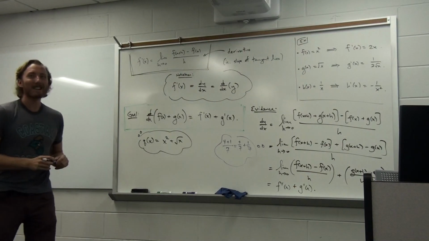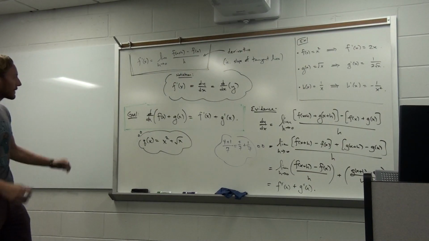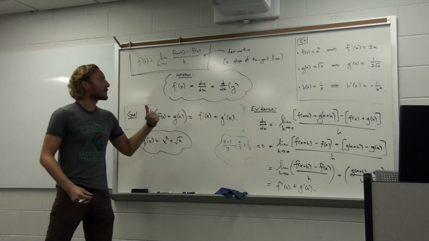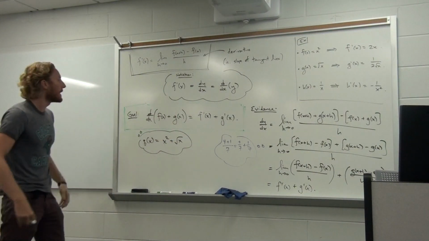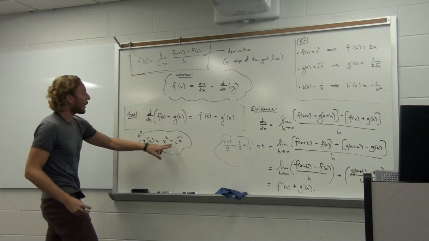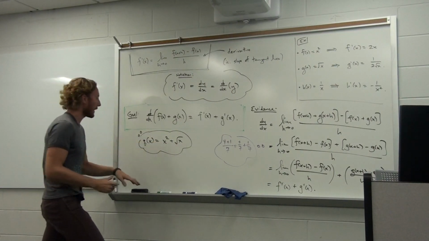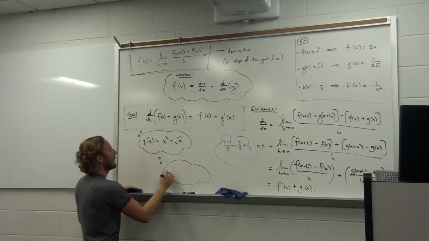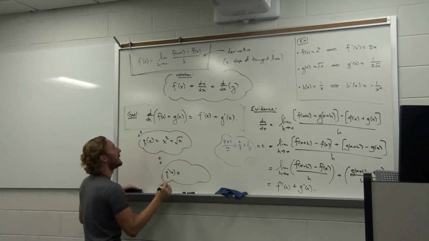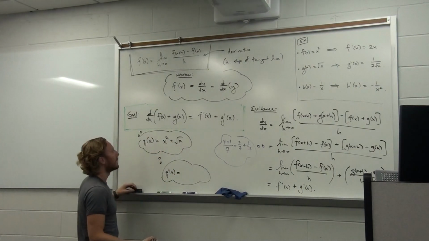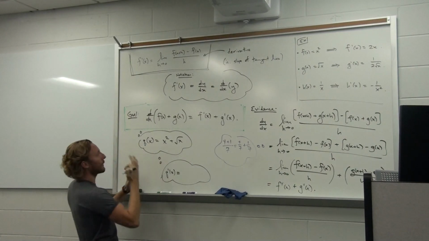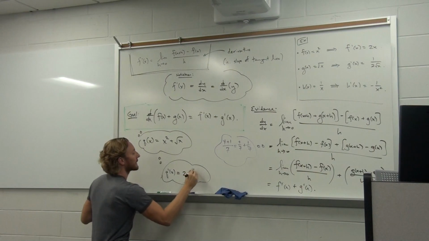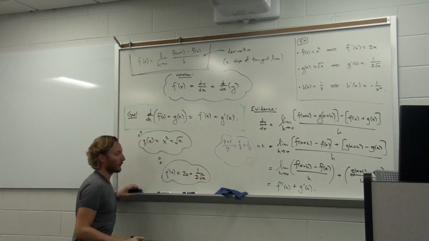And that works about as well as you could imagine it, which is to say that whenever you are taking the derivative of a sum, you just take the derivative of each term and add them together. So in the case of our x squared plus square root x, you can very quickly compute the derivative under this observation. Our original function is x squared plus square root x, so our derivative is going to be 2x plus 1 over 2 square root x.